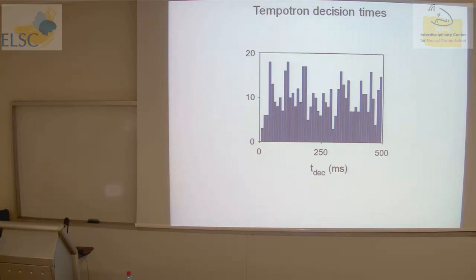So this is the length of the pattern, 0 to 500 milliseconds, and you see that after learning, the neuron generates an almost uniform distribution of decision times. An important feature of this algorithm is that it does not specify when the neuron has to fire. So the neuron is free to select where to fire for the target patterns on its own. And this, for me, is not a bug as some people think, but a feature, because the neuron can select what to look for in the target pattern. If you constrained the output time, you would strongly decrease the capacity.